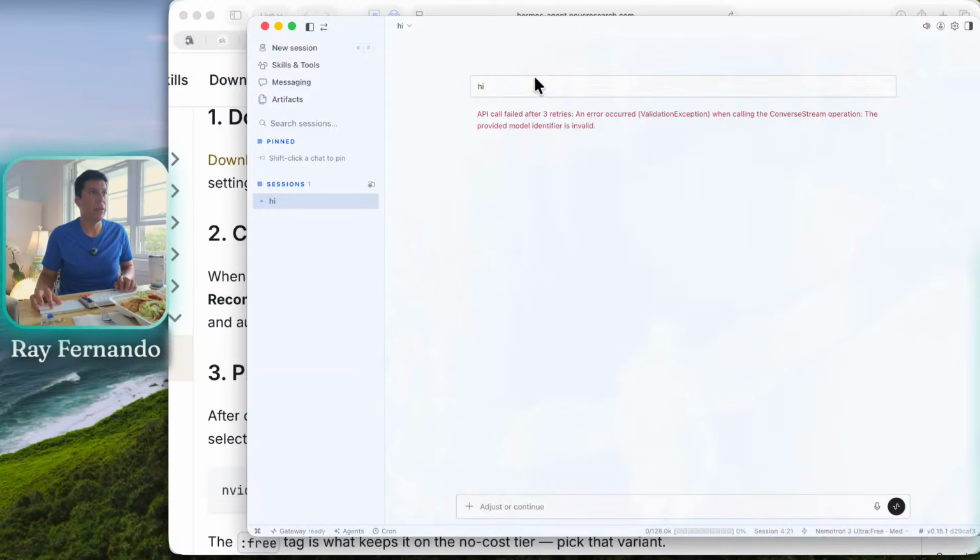And so if you're going through the setup like I did, you'll probably encounter the same bug where as soon as you sign in, it may not recognize that a model's been selected. You might have to do this dance back and forth several times. And then you'll have to go to the settings and try to make sure everything's connected. So just FYI, this is a brand new machine that I set this up on, a Mac. So this is kind of why I ended up here. And so now that we're back here, we should be able to chat with it.